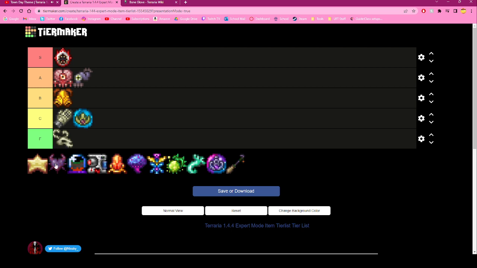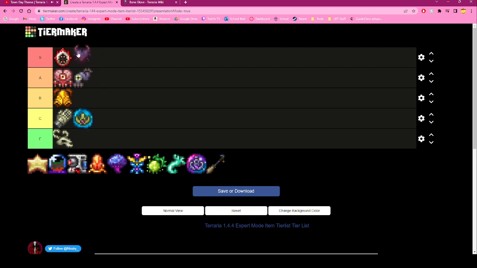tier. Okay. Demon Heart. I mean, I'm gonna put this in S. You get an extra accessory slot. Do I need to explain? No? Okay, next one. Which is actually expert only? I don't know if it is or not, but I'm gonna rank it.